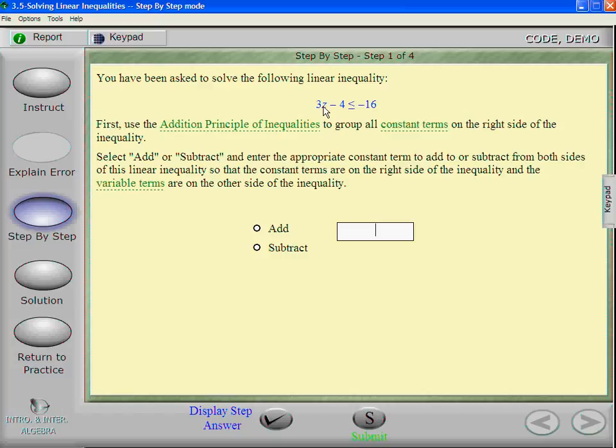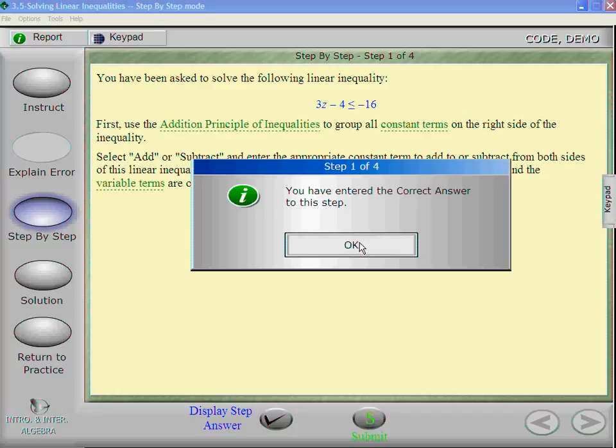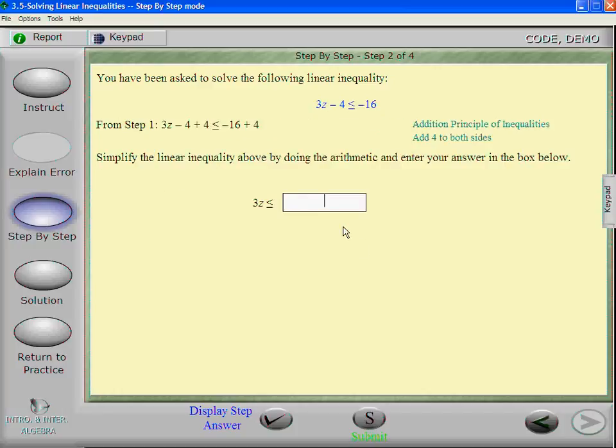Okay, the only thing that you're going to actually look out for that's a little different is that if you multiply or divide by a negative on both sides at any point, then you're going to have to flip the direction of this inequality here. But to start out with, to get z alone, I've got a minus 4 here. So if I add 4 to both sides, then I can expect to move that from the left, and then be adding to the right. So I add 4, negative 16 plus 4 is going to be negative 12 on the right-hand side.